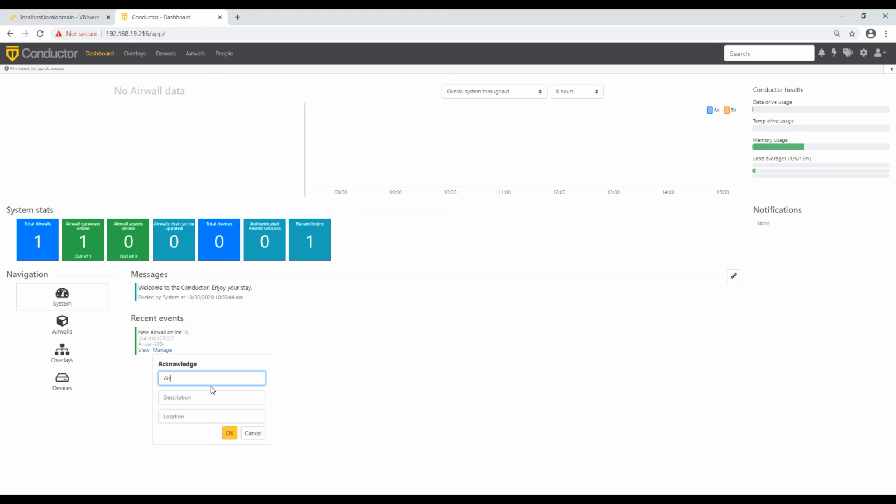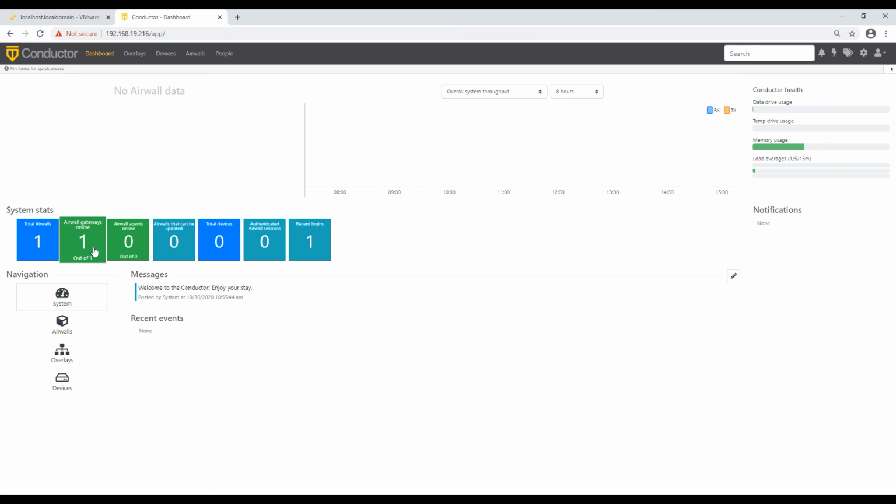Let's just say Airwall 1, description, let's call it a demo, and then location, let's use Seattle, Washington. If I go ahead and say OK, it is now gone from the recent events.